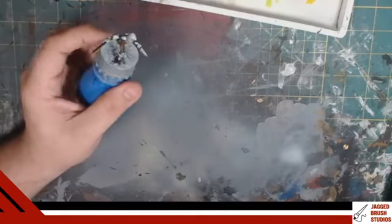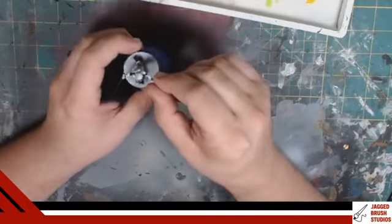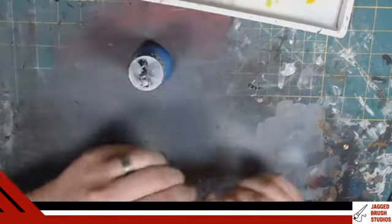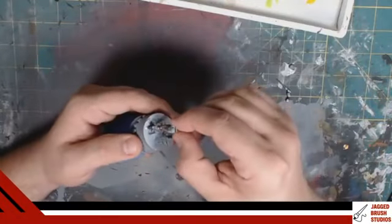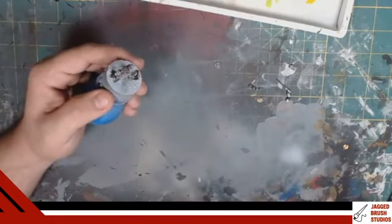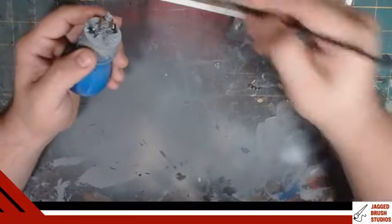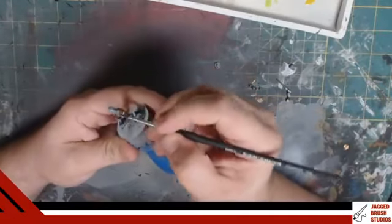Alright. I do need to probably pull her arms off to get to her chest plate. So, she's gonna get disassembled completely, so that I can get in there and get some quote-unquote black into the areas around her chest plate, all the cloth that's there.